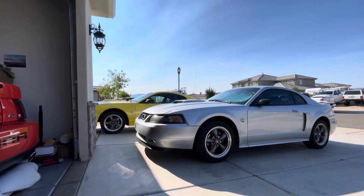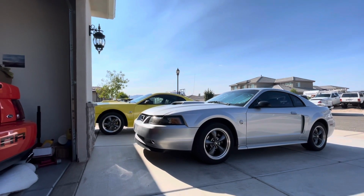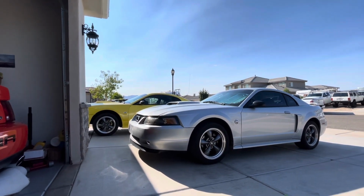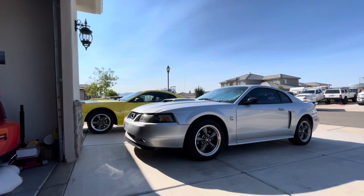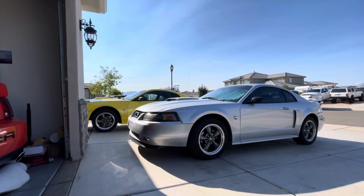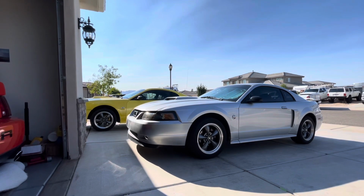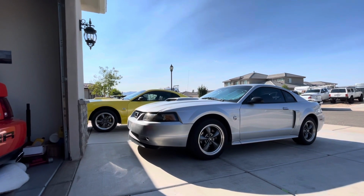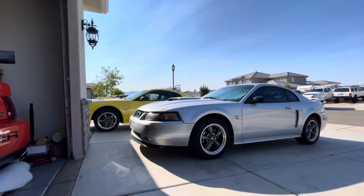My friend has a black 2004 Mustang Mach 1, and I've had some videos of the car on the channel. We did the caster camber plates, we've done the oil filter housing gasket, and some things like that. But he needed to get a new clutch, and he had talked back and forth with me about which one to get, and I recommended a Ford Racing throwout bearing and things like that. And so he got all the parts, and he only lives one street down from me.